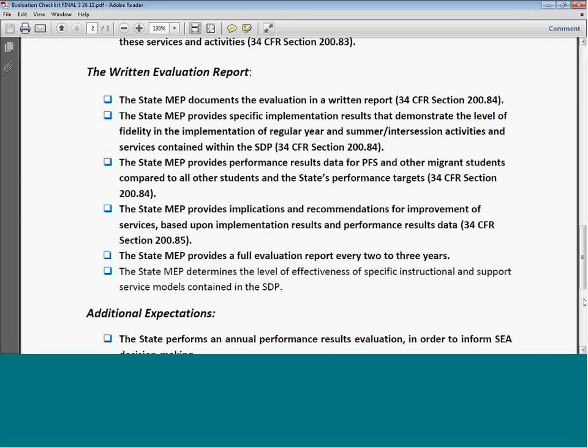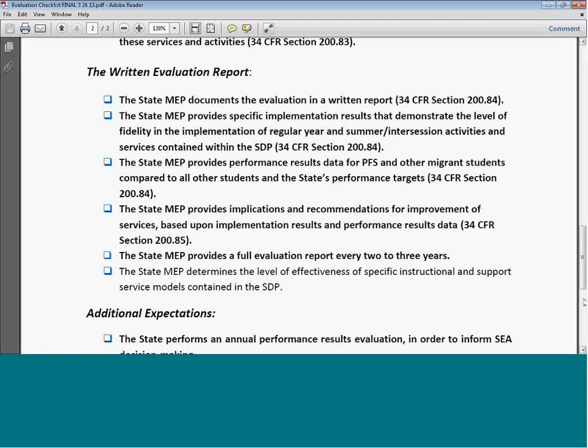The last ones coming through had fairly good, and some were very strong, implementation, because the directors used a variety of practices in terms of checking that level of fidelity.